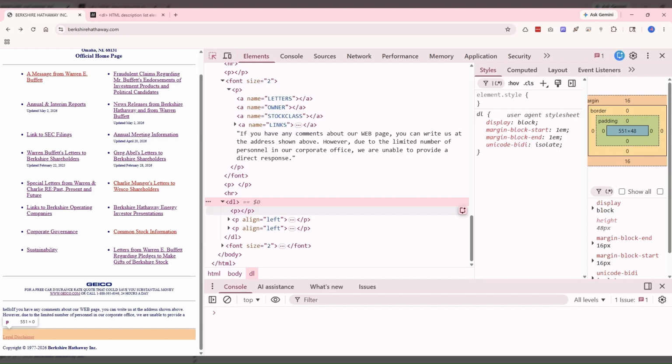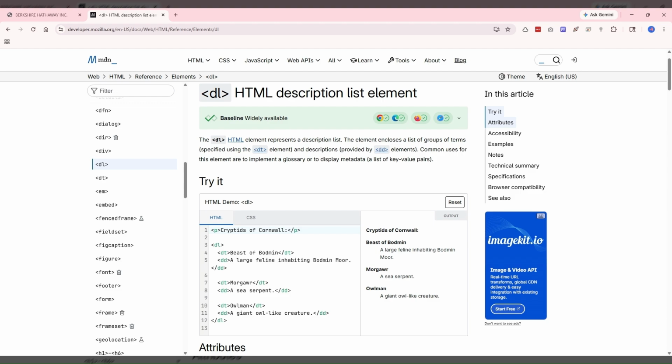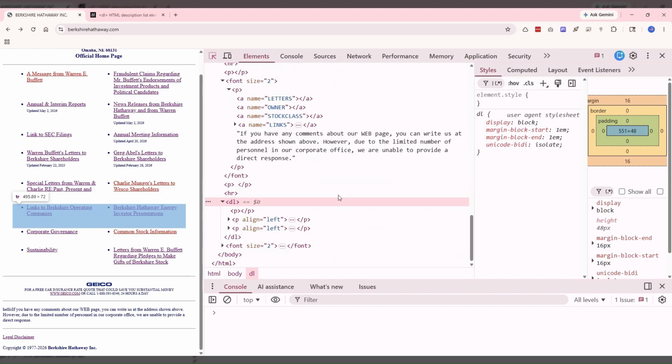So normally with DL, you would have the DT and the DD, right? The DT is basically the description term, and DD is the description definition, but nothing has been used as such right here. And so I think they initially had it in.